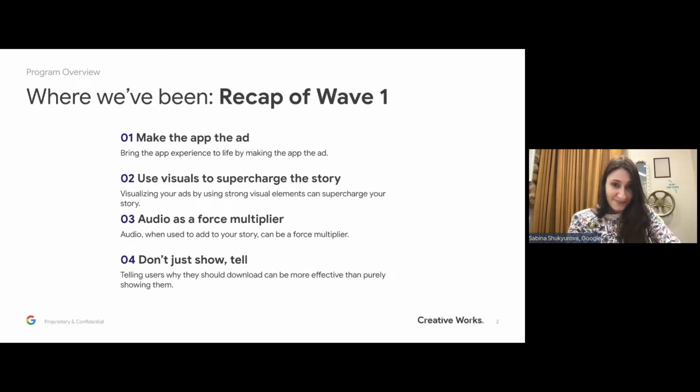First, a quick recap of what we've learned in the first part of this research. Here are 4 main conclusions that will make your app ad most efficient in terms of the creatives. So first of all, make the app the ad. What does it mean? It means that in your creative, it's quite essential to show the app itself. Just show what it does so that people could have this look and feel of what the app is, not just talking about the app, but just showing.